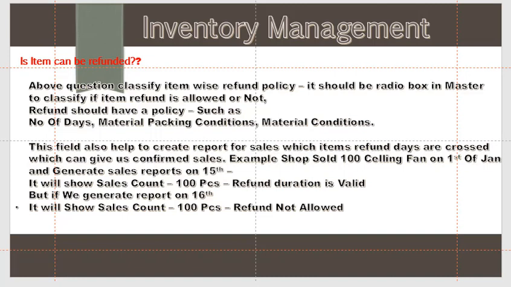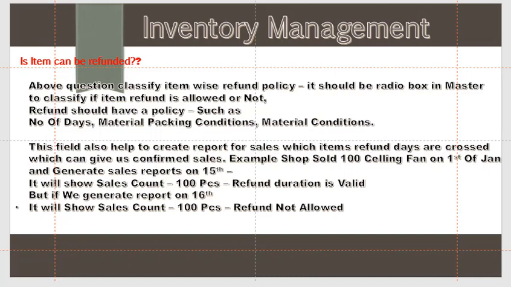Can the item be refunded? If you have 100 items, but there are certain items which you have flagged as refundable, it means a user can purchase, but within 15 days, depending on the policy, he or she can come and return. Now this is a very important field, and it can help to generate a lot of meaningful reports.